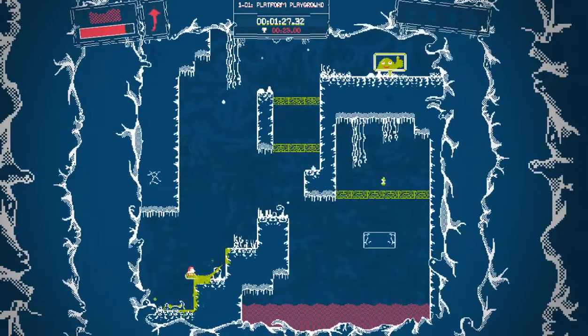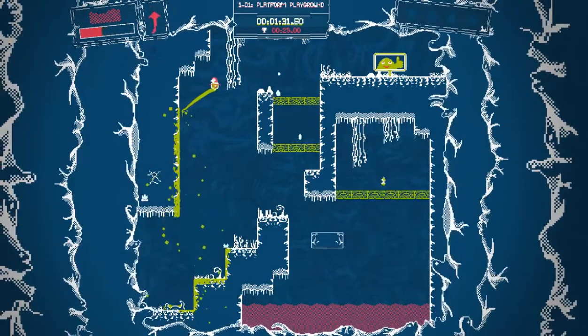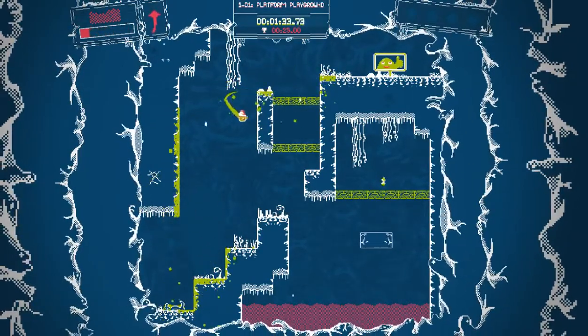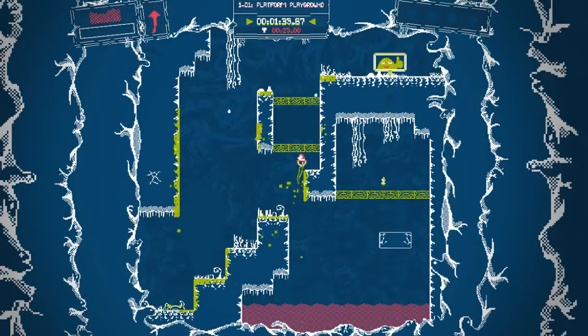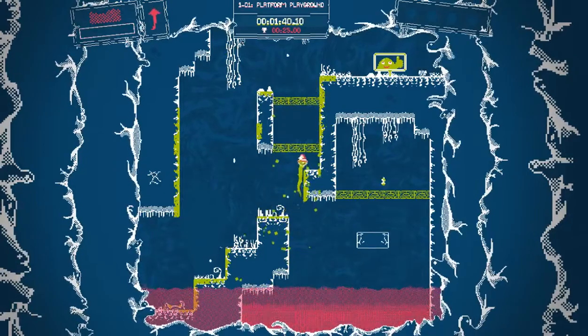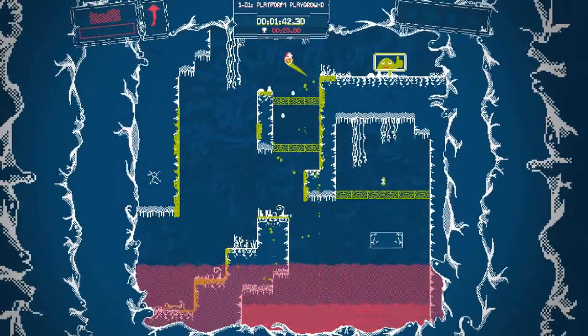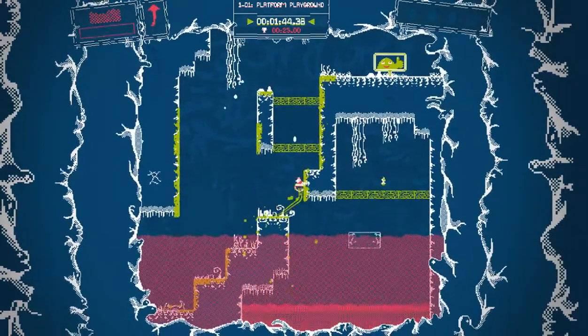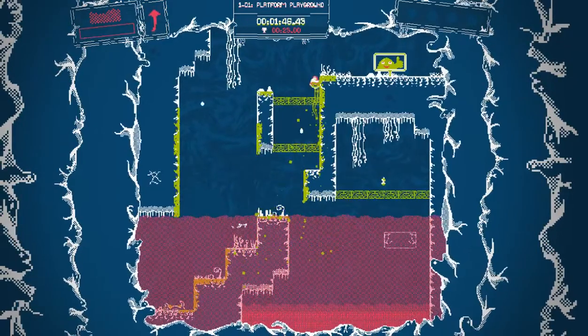This room is the easiest one, to be honest. Just jump up here and go to the left. You don't have to morph, because, and keep this in mind, morphing doesn't slow down time. It only slows down you and basically the level, but it doesn't slow down time.